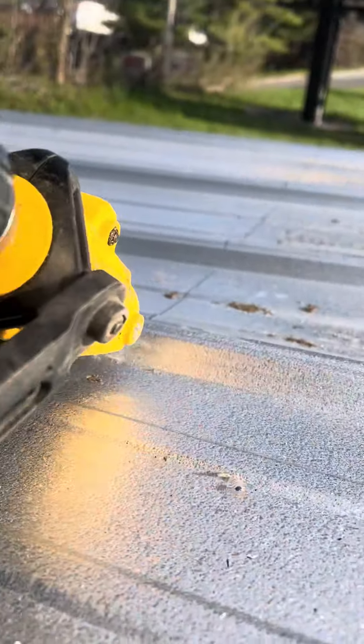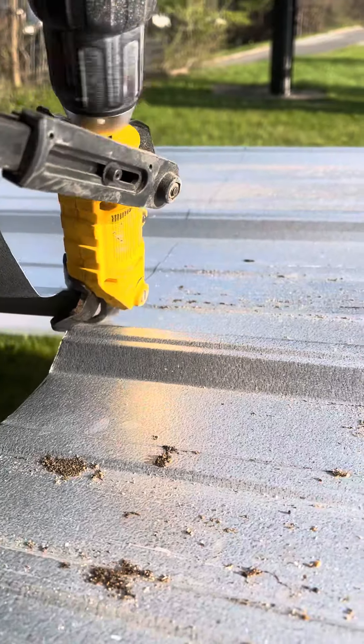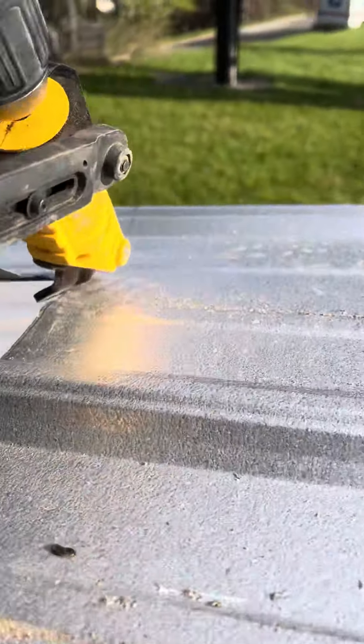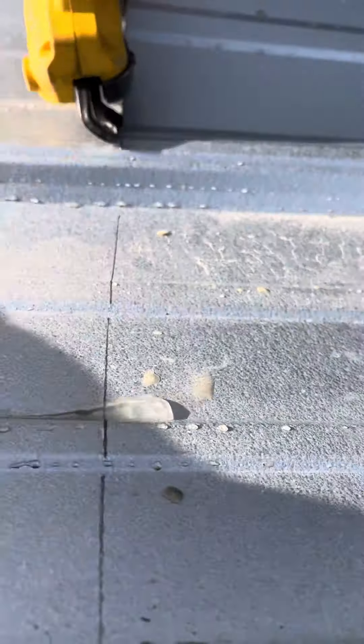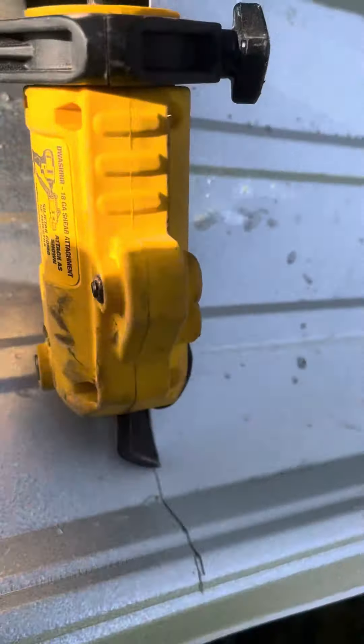As long as you go through it pretty slowly, as you can see showing you all these different angles of us cutting it, it works out pretty dang well. Now we're underneath it so you can even get a view of it — it's like chomping, almost like an alligator going through the water, it's so smooth. This is the attachment for the DeWalt; I'm sure there are other name brands, but this is what I have and this is what I use.